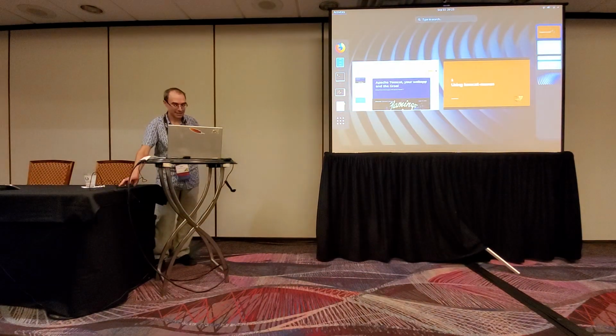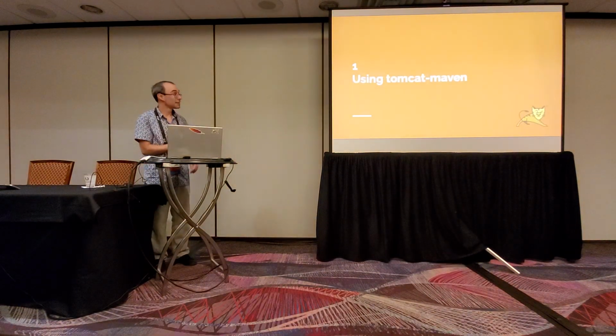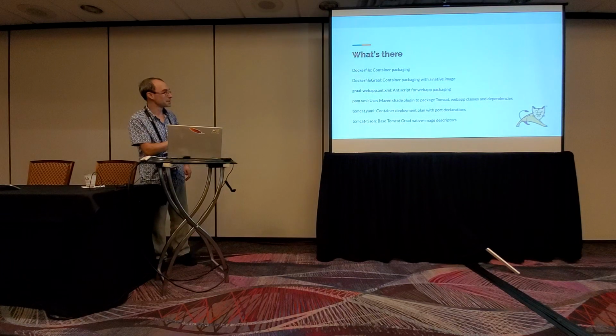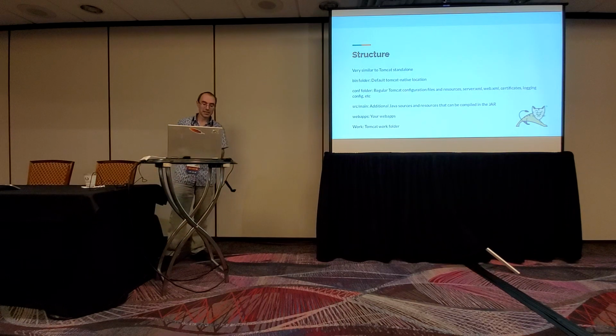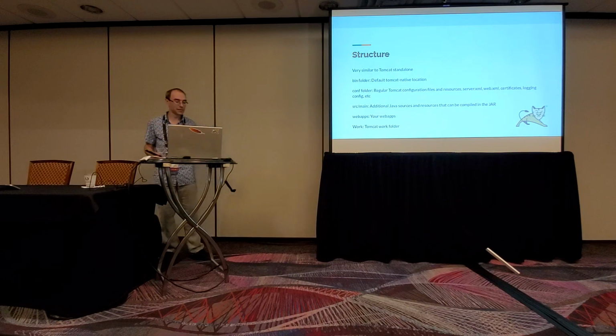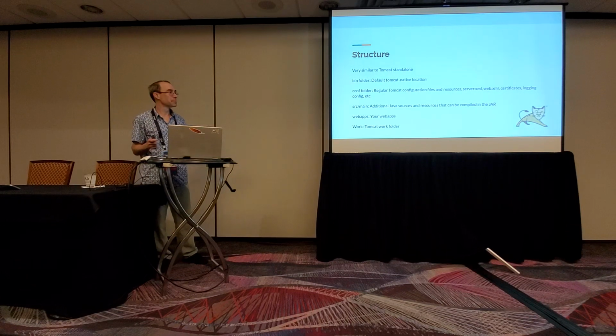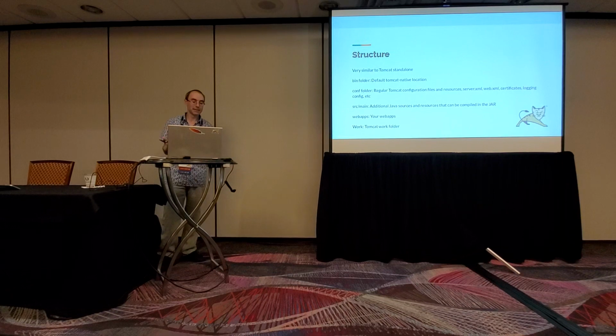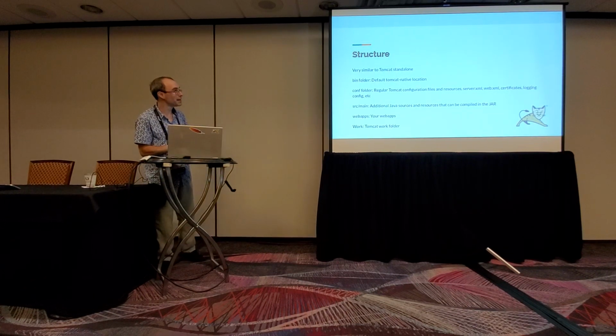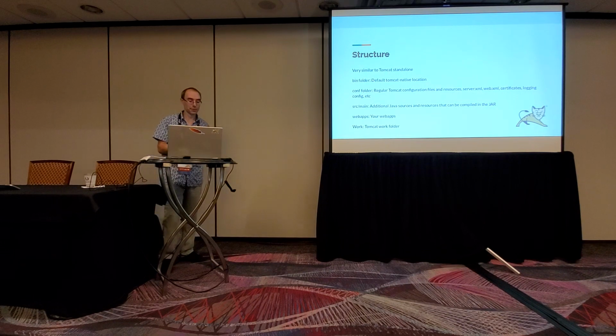All right, let's go back. All right, so using Tomcat Maven. So what's there? I already talked about it. So the structure we have from there is very similar to Tomcat standalone. You can use the same folders. Like for example, the default library path for Tomcat native is the bin folder now. So basically, I'll put my Tomcat native in the bin folder.